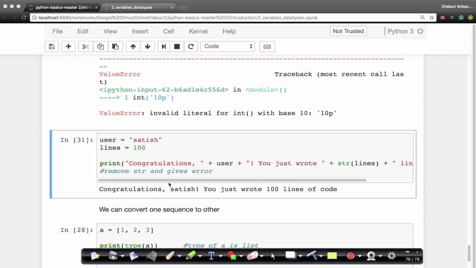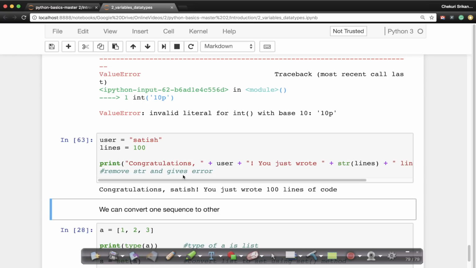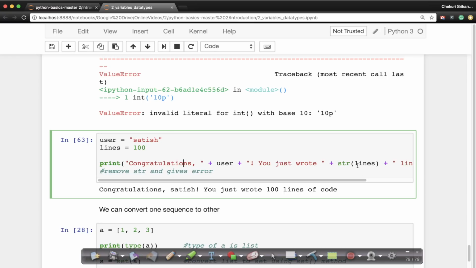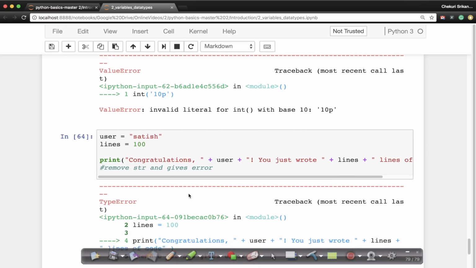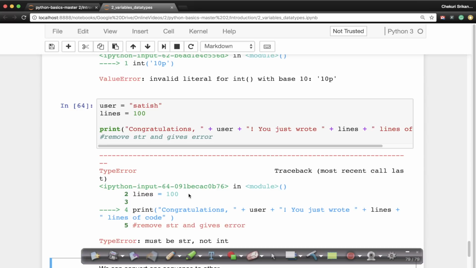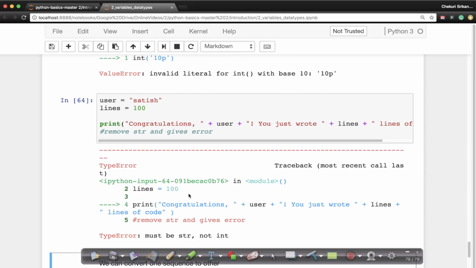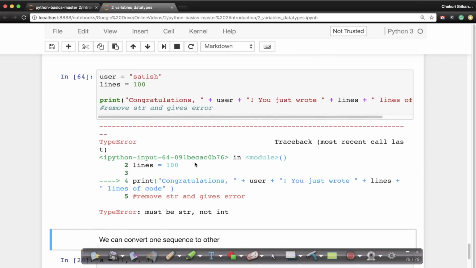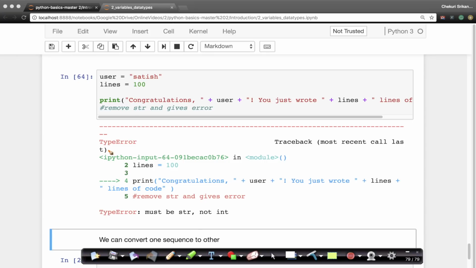As soon as I run this, everything goes cool. But let's say I remove the str here. Let's see what happens then. You'll immediately get an error. As I told you, Python gives you very nice readable errors. Let me go slightly up to explain this.